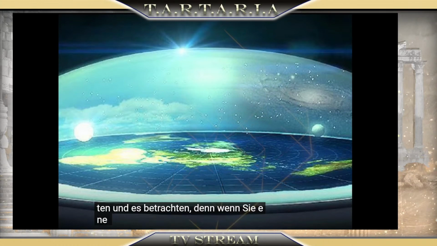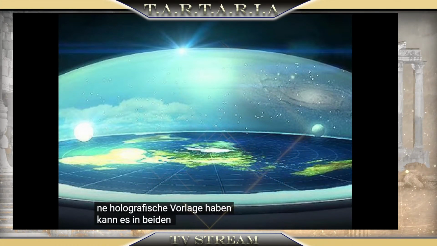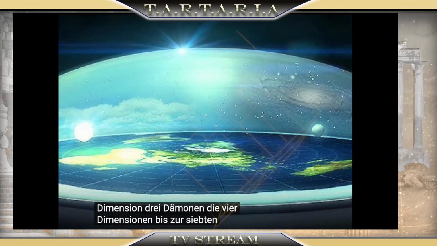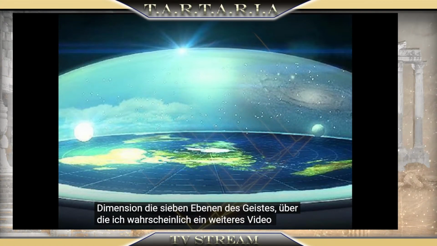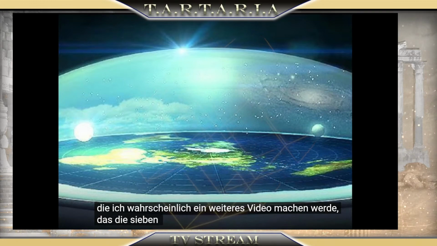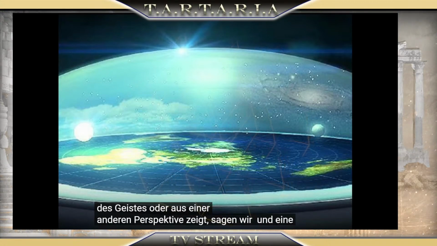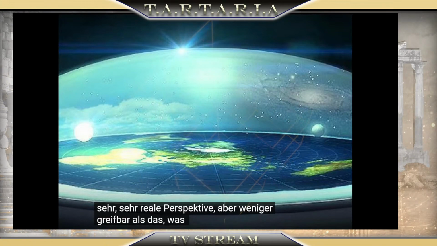Because if you've got a holographic template, then it can go in both 1 dimension, 2 dimension, 3 dimension, 4 dimension, all the way up to the 7th dimensions, the 7 levels of mind, which I will probably make another video about, which shows the 7 levels of mind from a different perspective, let's say, and very, very real perspective, but less tangible than what we call.